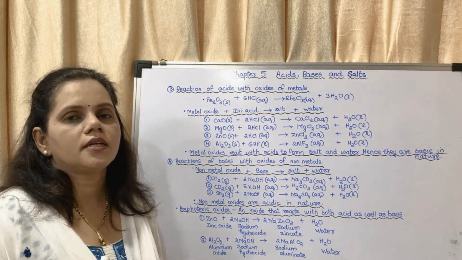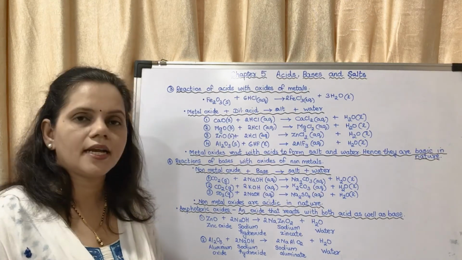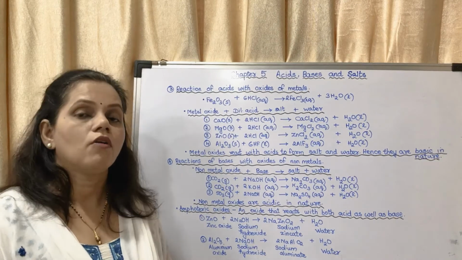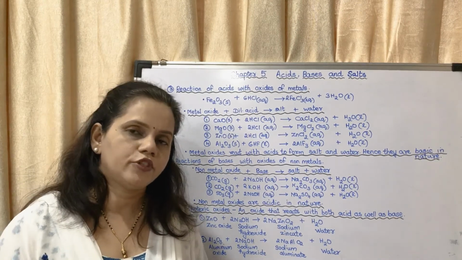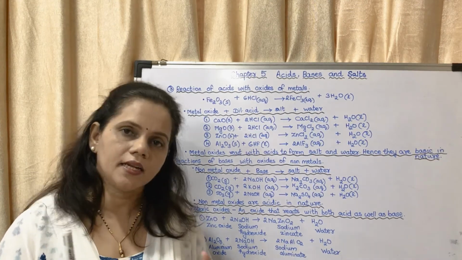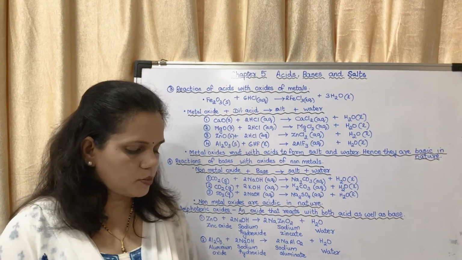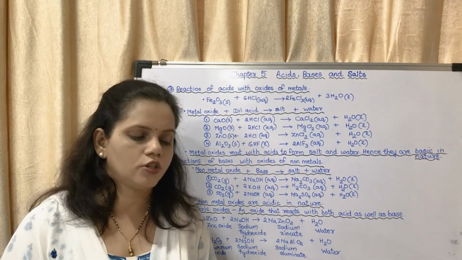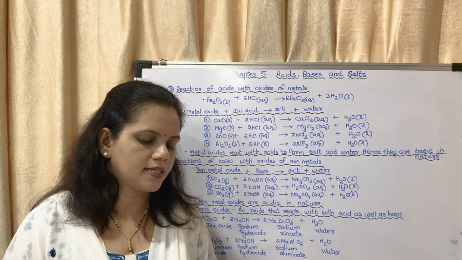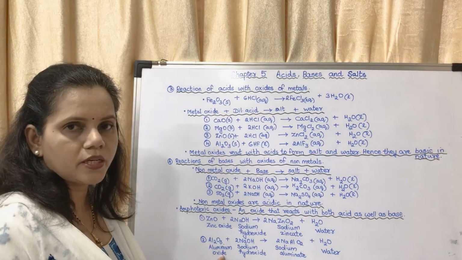In our textbook, they have given an example, zinc oxide. Actually zinc oxide and aluminium oxide are examples of amphoteric oxides. What are amphoteric oxides? Amphoteric oxides are those oxides which can react with both acid and base to form salt and water. Now in our textbook, page number 67, use your brain power question: write down the chemical equations for both these reactions, that means of zinc oxide and aluminium oxide.